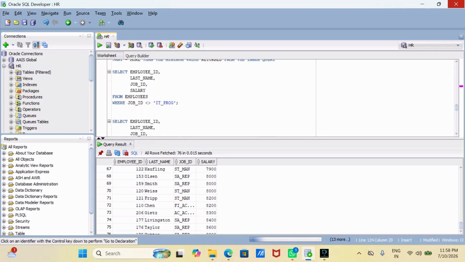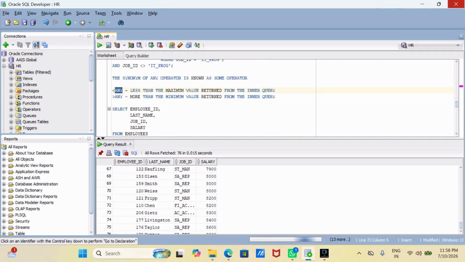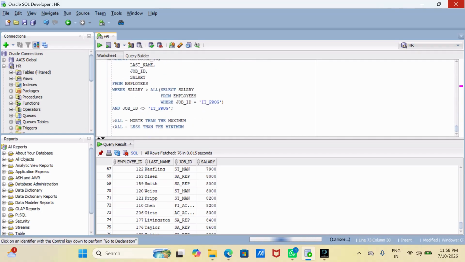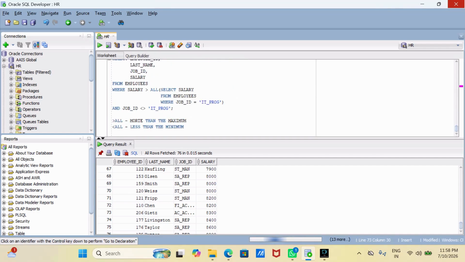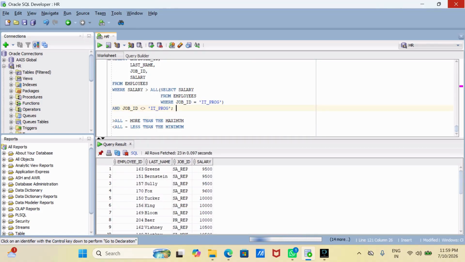So less than ANY was less than the maximum, but here less than ALL means less than the minimum. It's just the opposite. And greater than ANY means more than the minimum. Here greater than ALL means more than the maximum. Sorry, more than the maximum. Okay, now if we operate this, then we will understand.